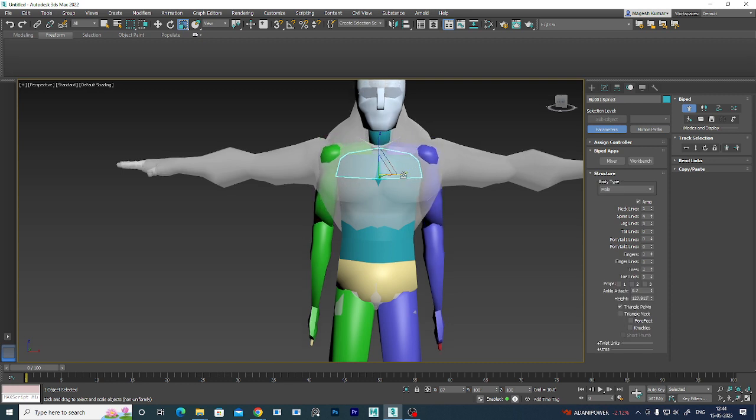It has got a very big neck, so we'll consider that. Somewhere like this, this will be the chest area, so I'm going to leave it.